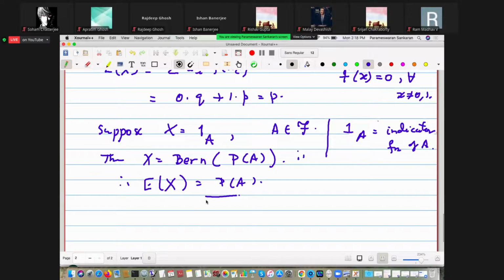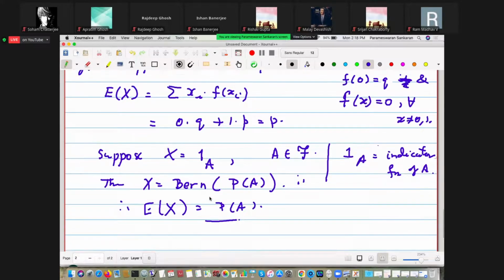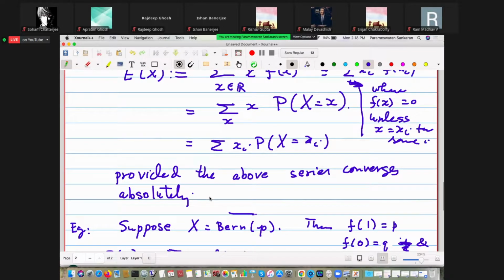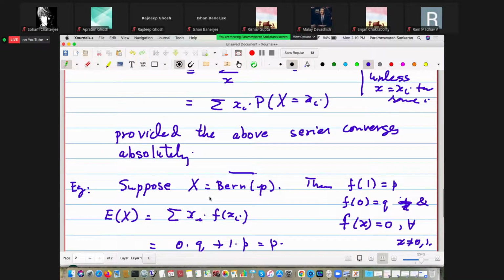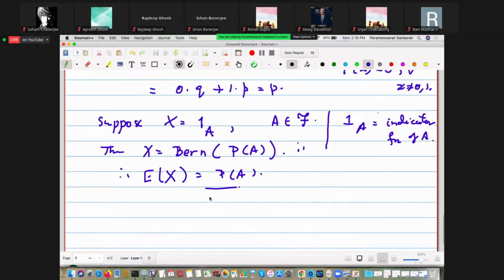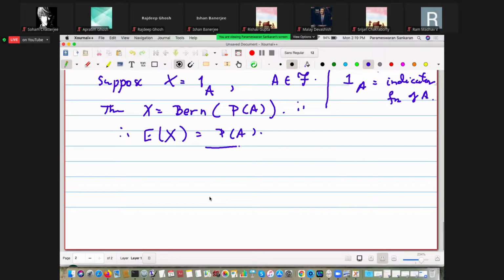So why do we need the series to converge absolutely in the definition of expectation? It could so happen that the series doesn't converge at all. It may not even diverge to plus infinity. Sometimes people say expectation is plus infinity if the series diverges to plus infinity. So it may neither converge nor diverge. All kinds of examples can be given, because you can manipulate the payoffs or the values xi. Maybe I give an example immediately since you asked. I think it's better to spend some time, go a little slow, and do examples.